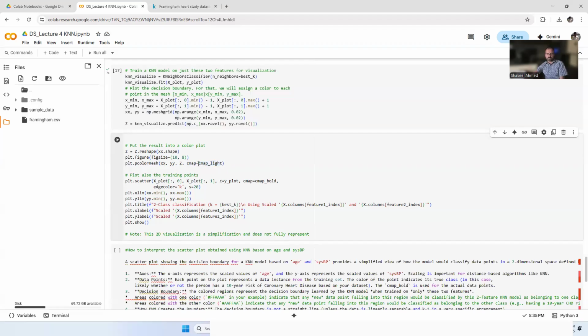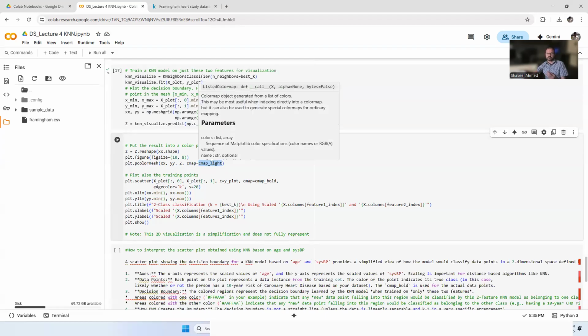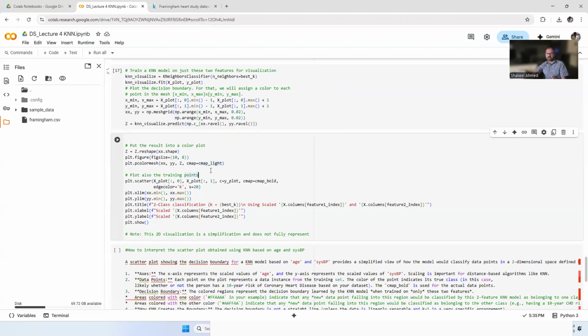Whenever it includes two colors, one color is for one class, and the other color is for the other class, for another neighborhood. So if any data falls in one neighborhood, we categorize that neighborhood as non-CHD, and in the other neighborhood we categorize that data point as CHD, coronary heart disease.